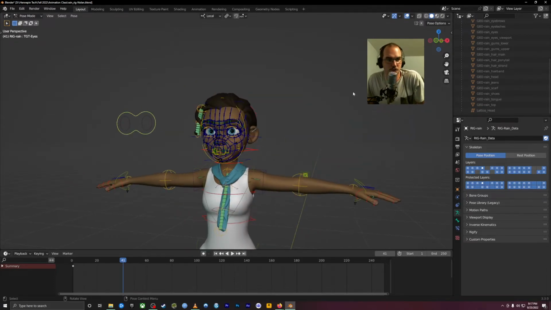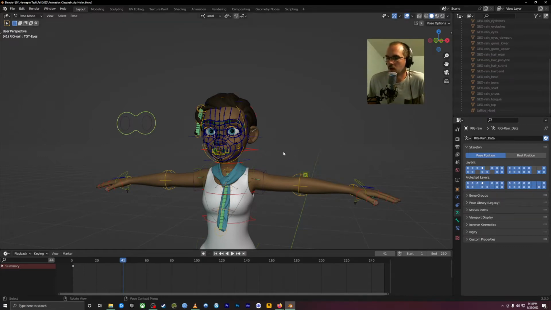Okay, so hopefully you took a peek at the lecture from last year about shape keys and animating faces. If you didn't, I'll catch you up really quickly. But I will say that the way Rain is set up is a little bit more advanced and a little bit more complicated. So if you see this and you're like, oh, this is maybe too much, I'll also just link you back to the thing from last semester or last fall.